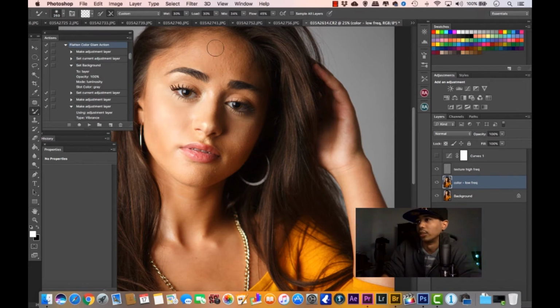You don't want to blend your highlights and your shadows. Here I can kind of play around just a tad, but as you can see, what I was doing here, I'm not doing this perfect. I'm just showing you how to do it, but you're gonna have to practice yourself.